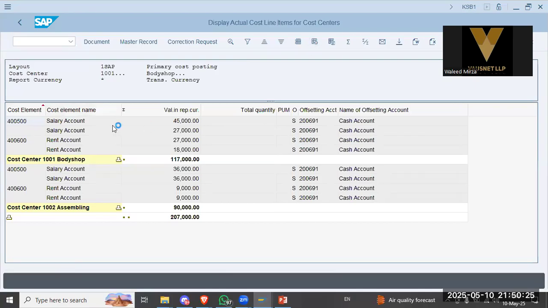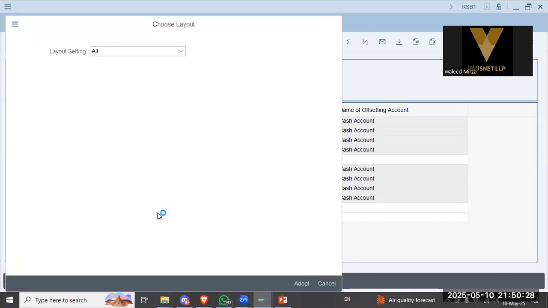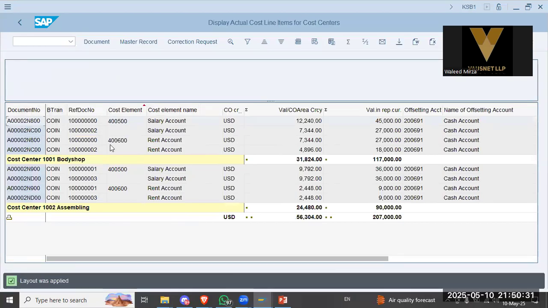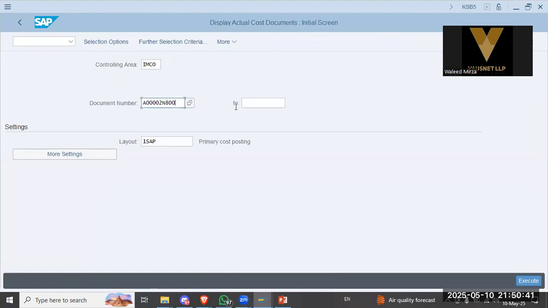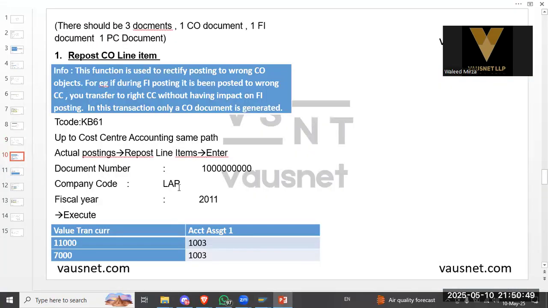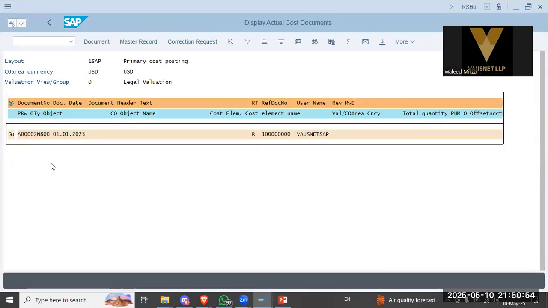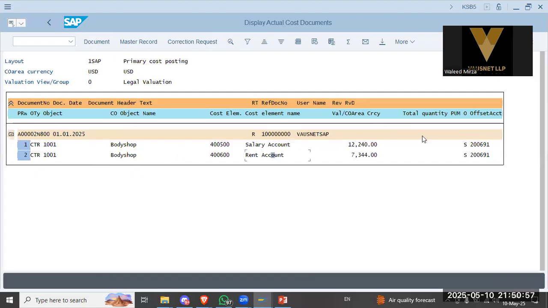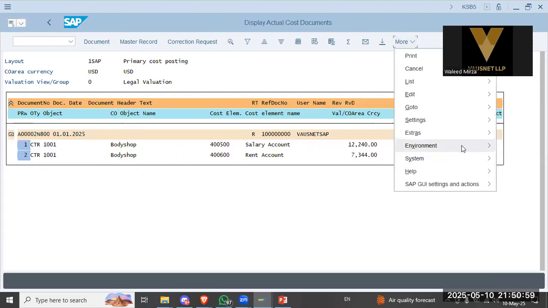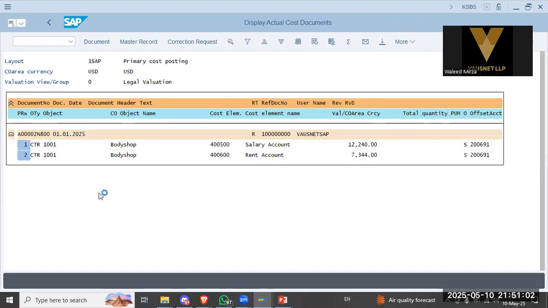Okay. Layout, transaction. There's a document number. Control Y, Control C, Control Y, Control C. KSB5. Execute, environment menu, relationship browser. Okay. So this is the document that we posted. Environment, relationship browser.